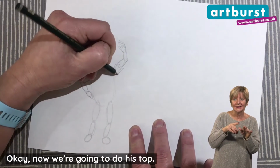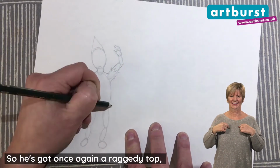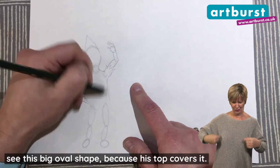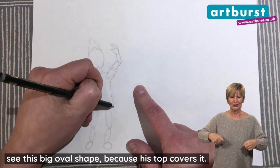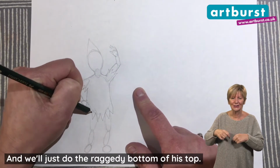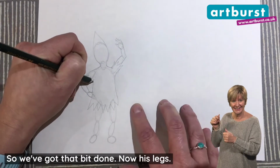Okay, now we're going to do his top. So he's got, once again, a raggedy top. So it's going to come out. We're not going to see this big oval shape because his top covers it. And we'll just do the raggedy bottom of his top. Oh, look at that. There we go. So we've got that bit done.